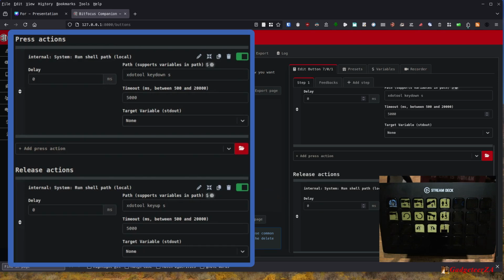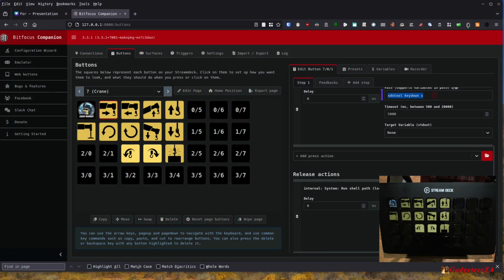So what I did is I found that ydotool has something called key down and key up. If you press this button and hold it, it's going to be doing this continuous S, as if you're holding S on the keyboard the whole time. And when you release it, it must execute the key up. If it doesn't, that S is going to carry on being pressed the whole time.